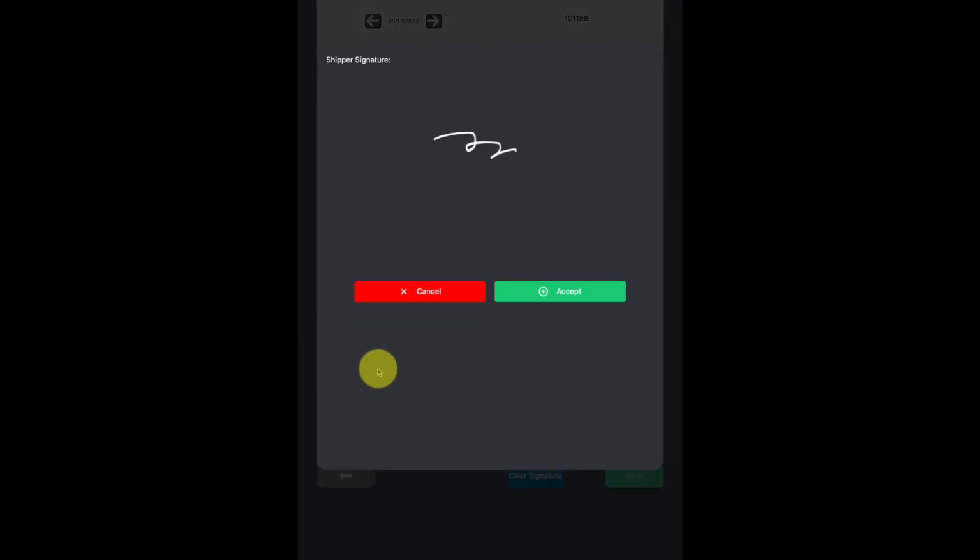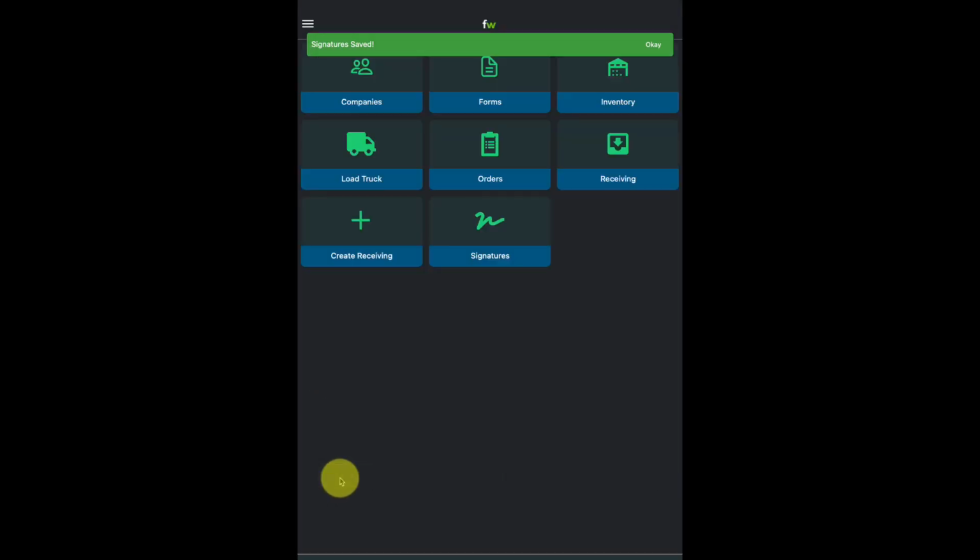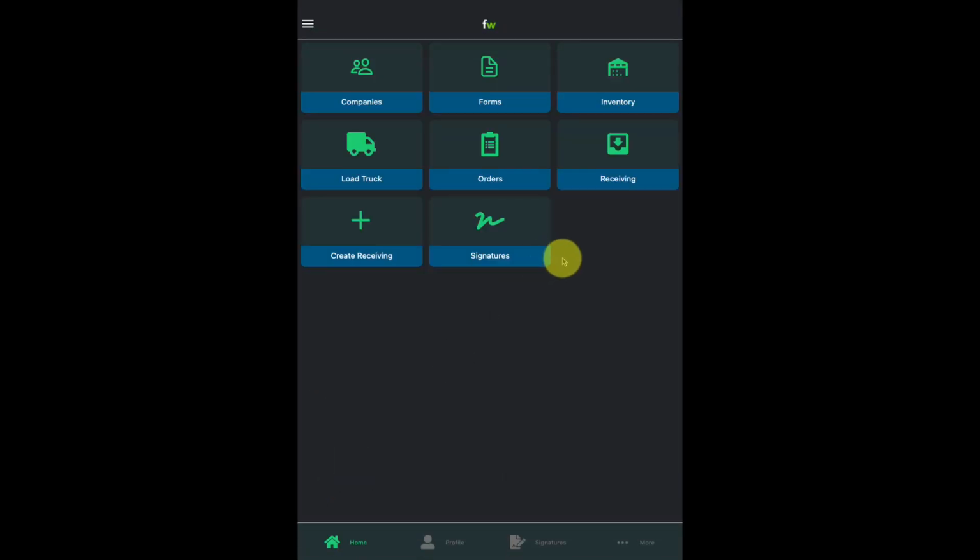So that was kind of how the mobile app began, and then it's applying my signature as the shipper. And so now, just like that, we've applied the driver signature to that order. So that's a quick shortcut for that.